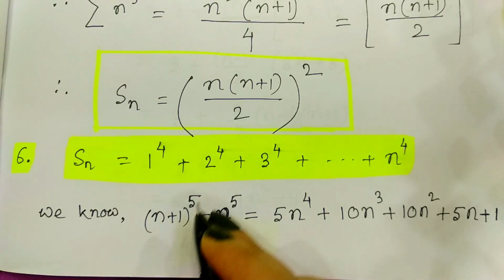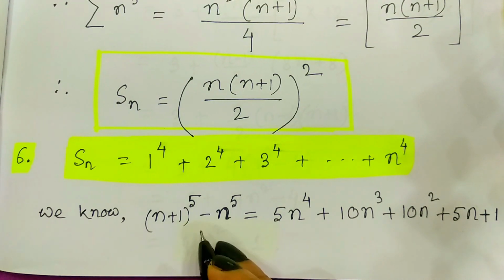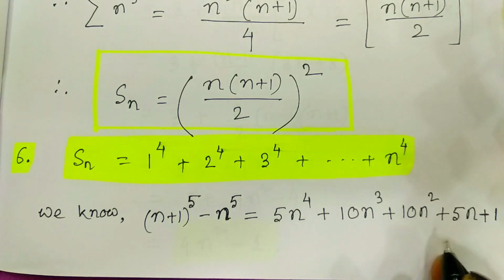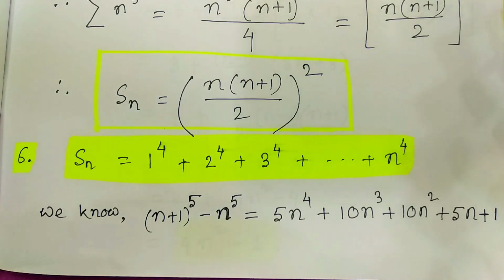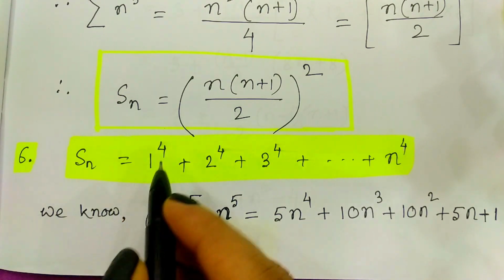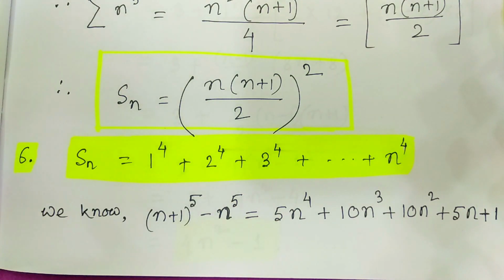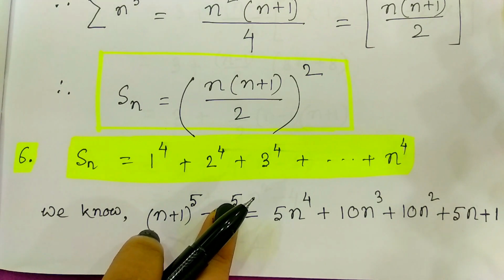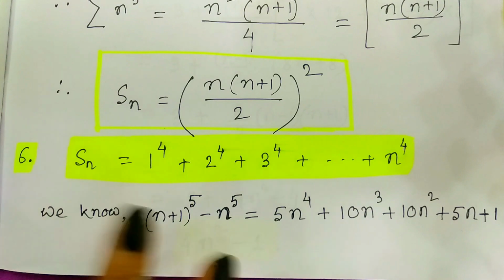So instead of the 4th power, we should start from the 5th power here. So n plus 1 to the power 5 minus n to the power 5. Its expansion is this one. If we do this, and similarly we substitute n for 1, 2, 3, 4 and up to n, and finally add all those, then we will find the entire series and we will be able to find the summation of this series also. So in this way we can find it, but its solution is given in the previous part of the video, and how to solve that is also given, but I have not given you the entire solution.